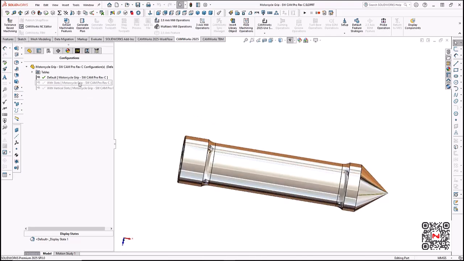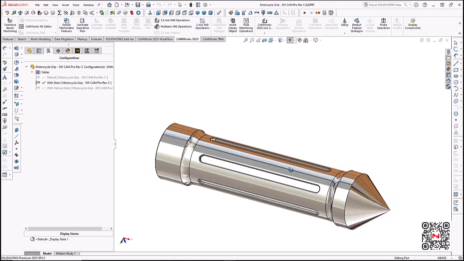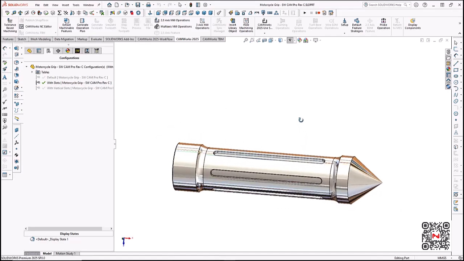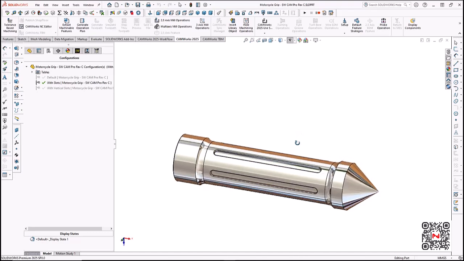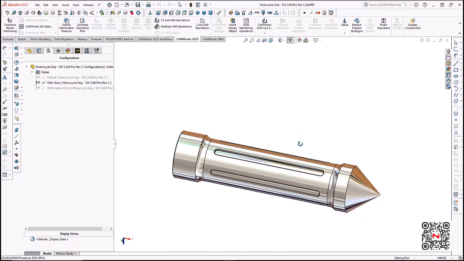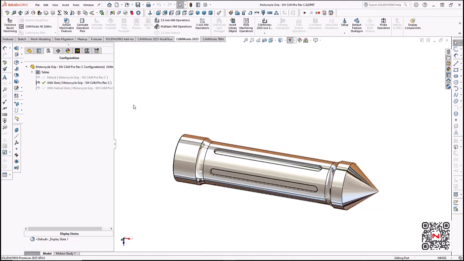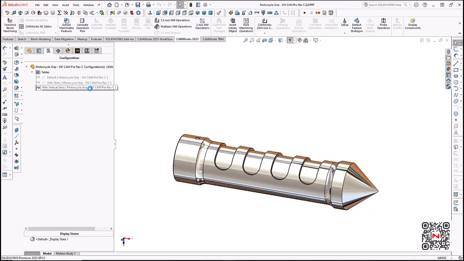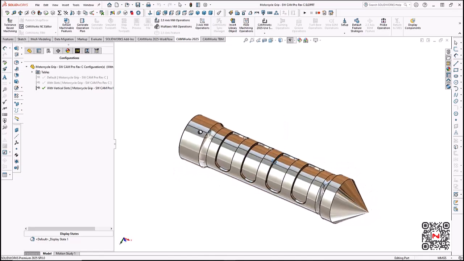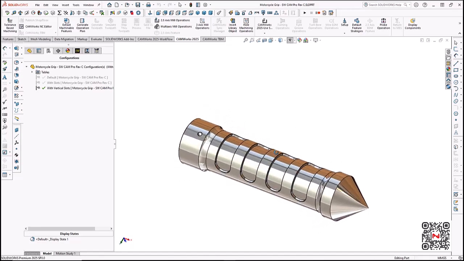Then there is another configuration where there are some slots in the grip for the rubber inserts that we might want to put into the grip to make it easier to hold on to and safer, you might say. And then there are also some vertical slots. So here's a third configuration with vertical slots for rubber inserts.